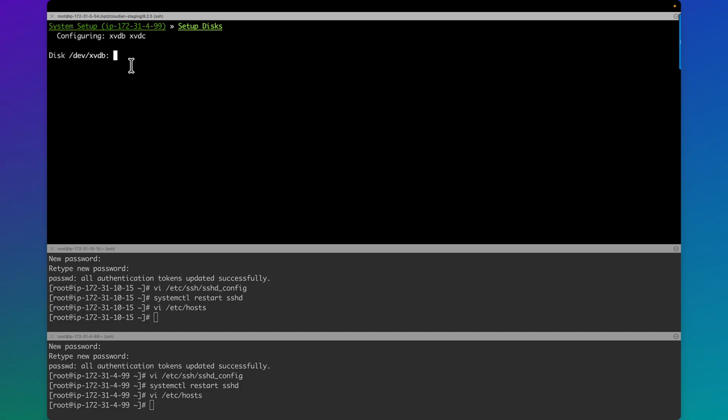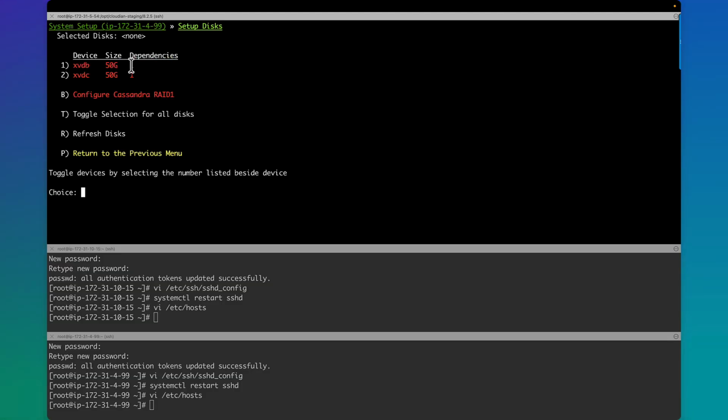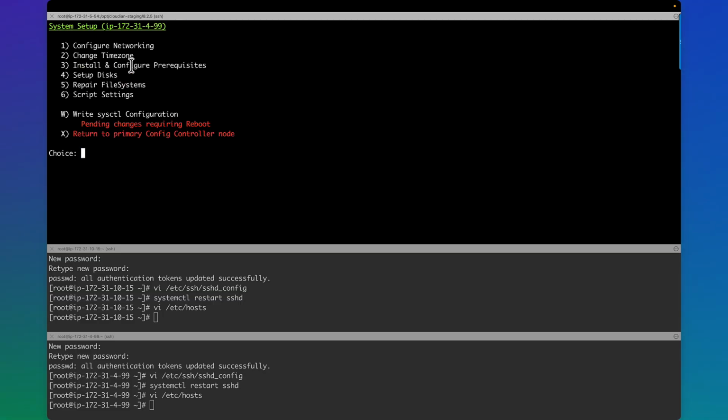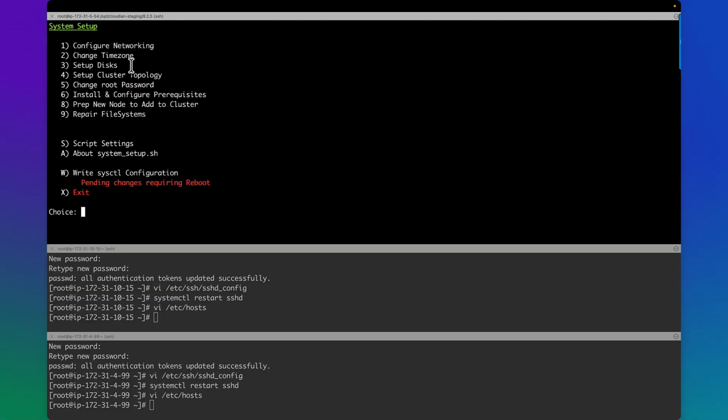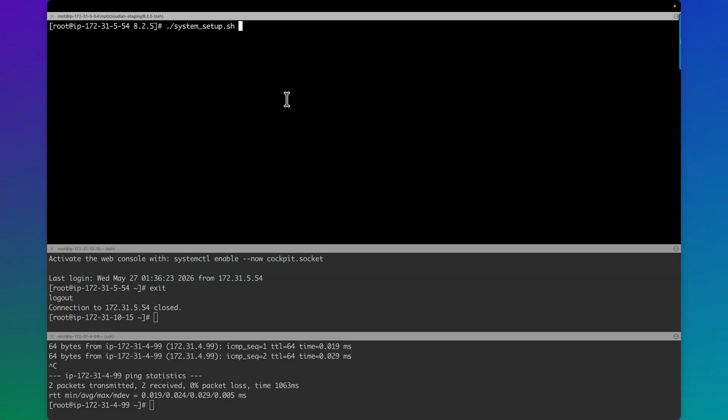Hit C. P, X. So we're P and we're going to exit out of this now.